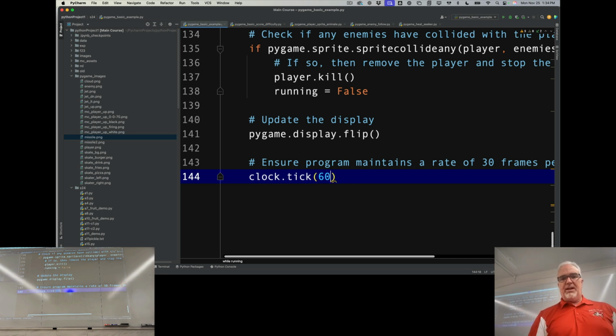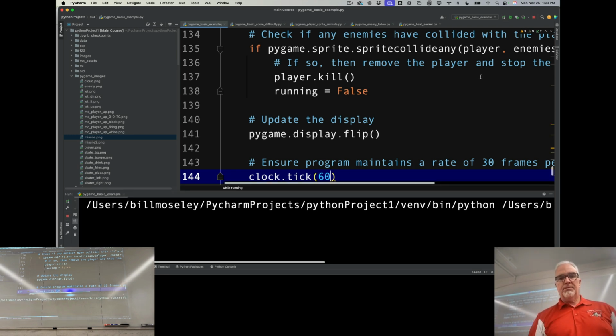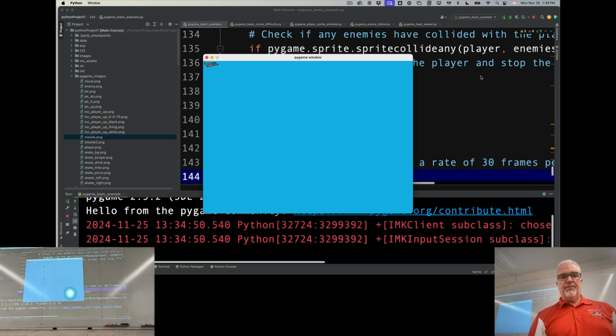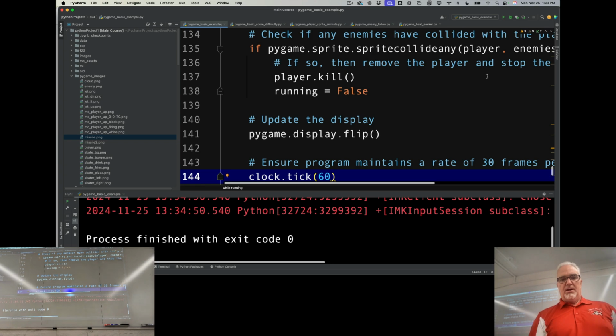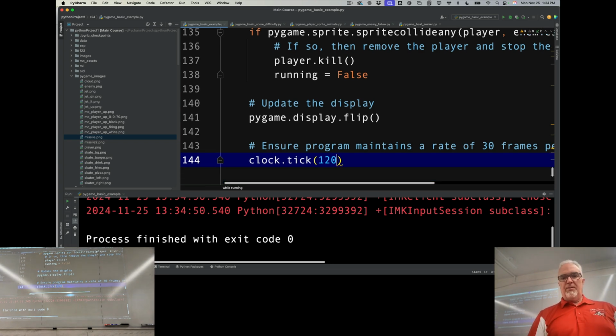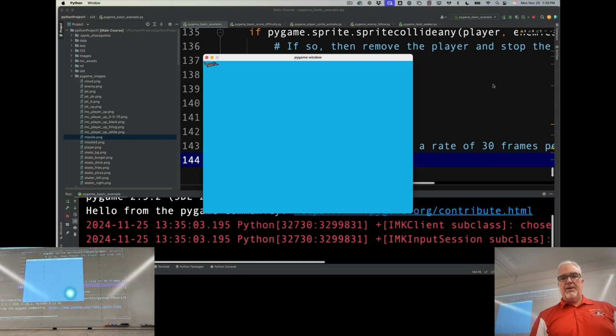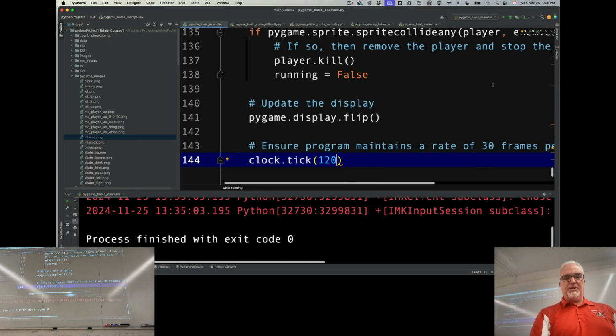If I set it to 60, you can see here the game becomes a little bit more difficult. Will it run at 120? It probably will, yeah, but not for very long. Okay, so that's an easy difficulty setting.